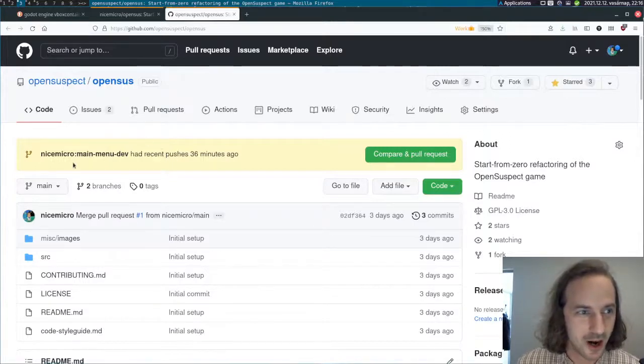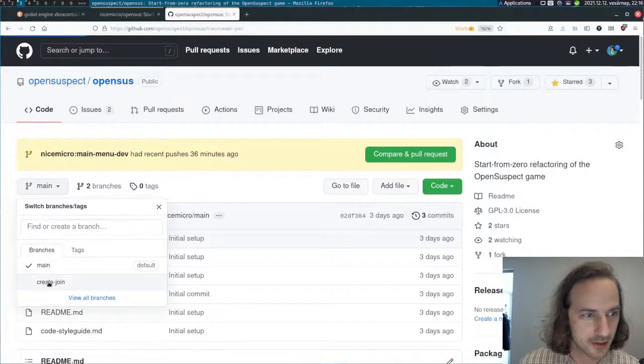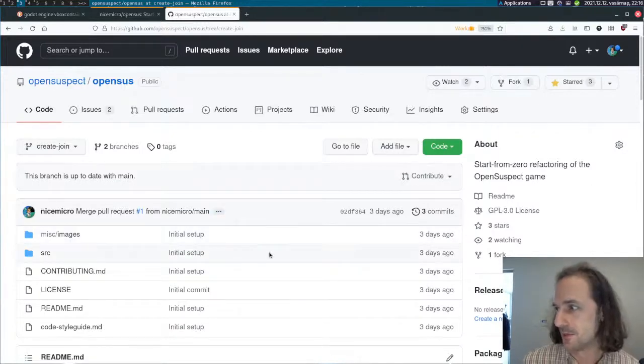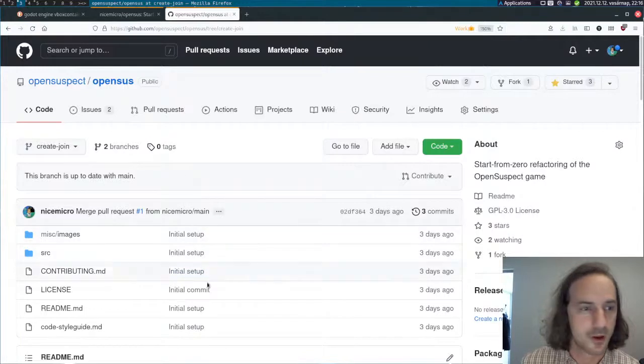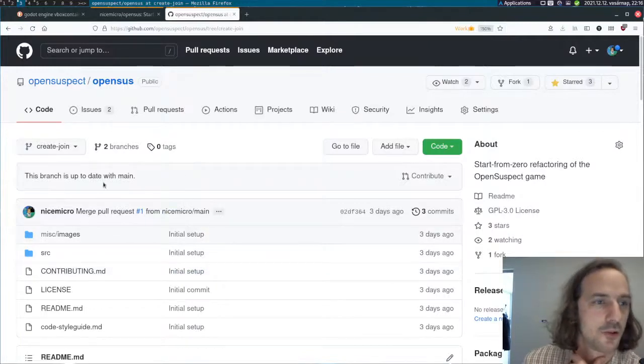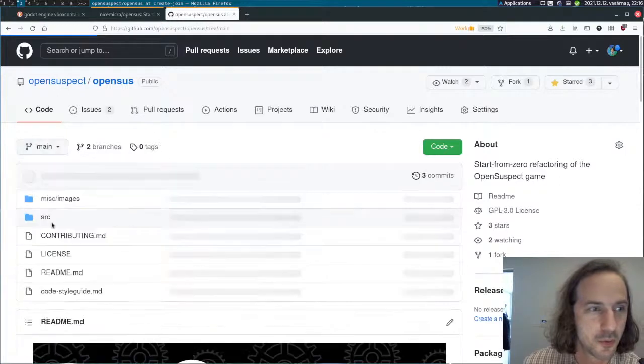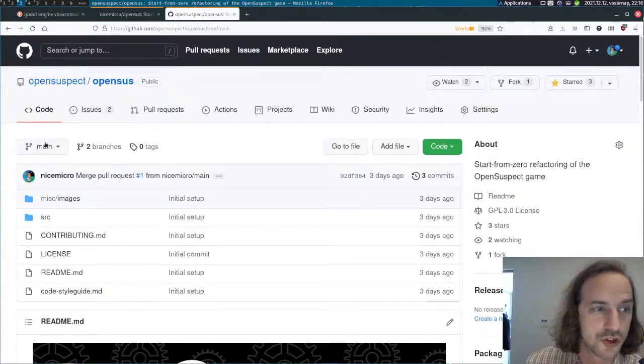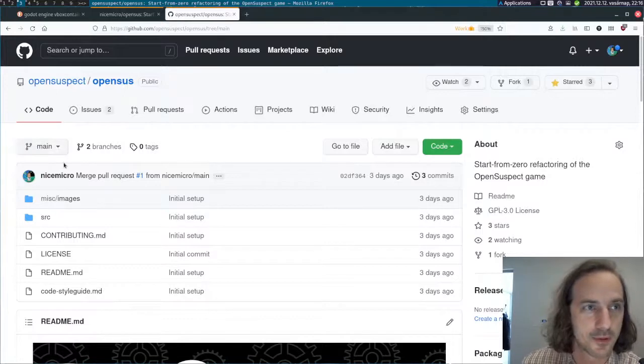So what we are doing here is I have created this create join feature branch on the main repository. This is going to be nice because we can do pull requests to this, and we can merge into the feature branch without strict code review, and we only do the strict code review once the feature is implemented and we are deciding to merge it into the main repository.